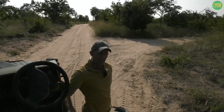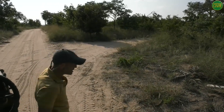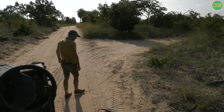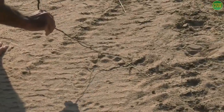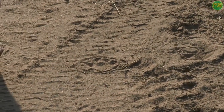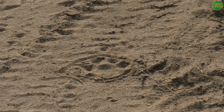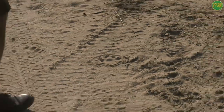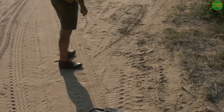Now, you've always got to look around before you get out of the car, unlike I did there, because if there is a leopard lying in the shade just nearby, he might take exception to you getting out of the car and tripping over him. Now, what we have here is a very clear leopard track. Can you see that, David? Now, that is a male leopard track. Looks like a young male leopard. I'm pretty sure it's just a male leopard. I mean, I don't know of any young males who should be around. And he's gone off that way.